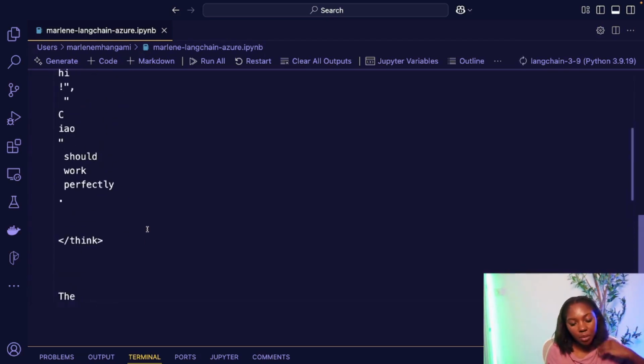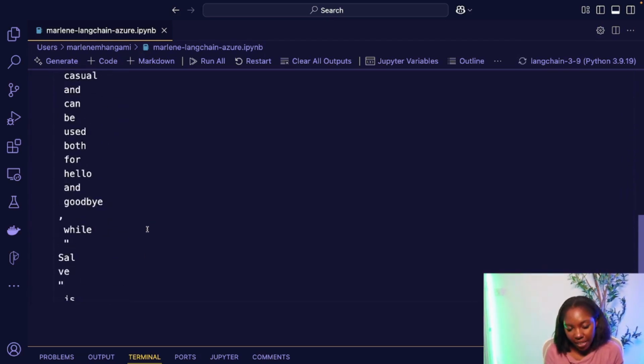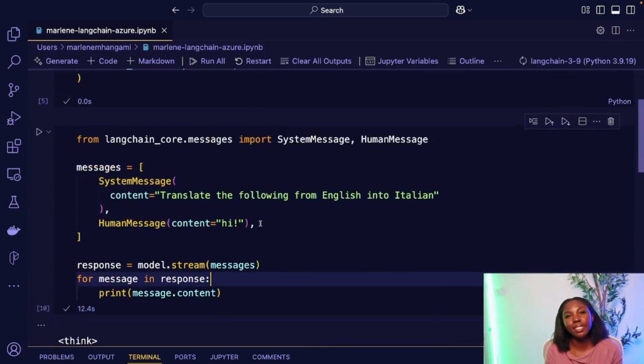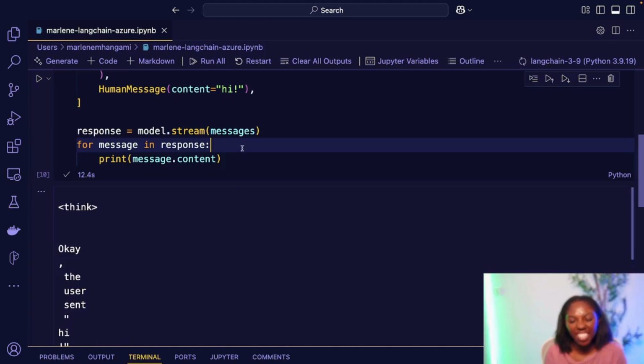What we see is that the model has spent a good amount of time thinking. Sometimes you're on Twitter or on some of these platforms, maybe Bluesky is preferred now, and you'll see people complaining about the speed of O1 or of DeepSeek. The reason is that these models are reasoning models, so they're not expected to respond as quickly as your chat models would. And in an example like this, we probably don't need to use a reasoning model.